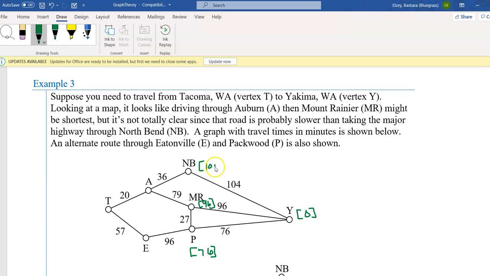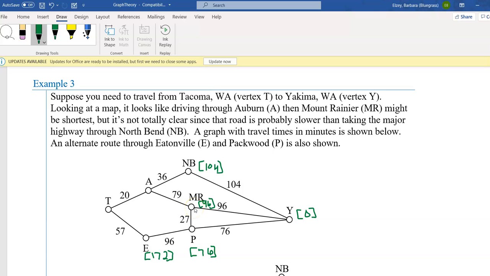Now, it becomes a little more complicated as we go backward from these vertices. There is only one way backward to E. So in that case, we're going to add the 76 that we've already talked about, minutes here, to the 96. And that E will be that many minutes away from Yakima. So let's see, 76 and 96 going backwards is going to be 172. So far, not all that complicated, but now let's go backwards from Mount Rainier.